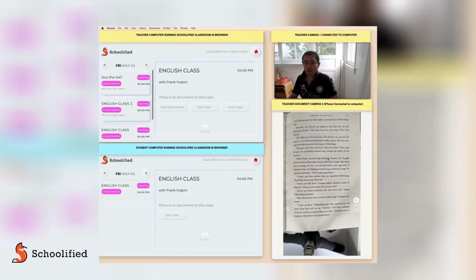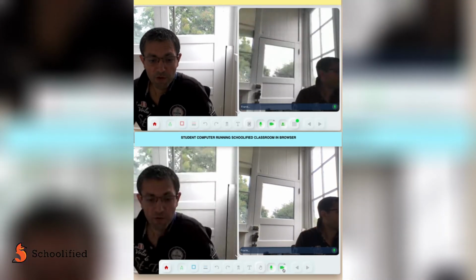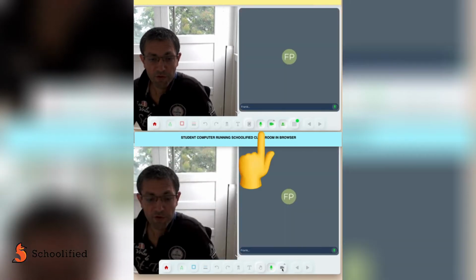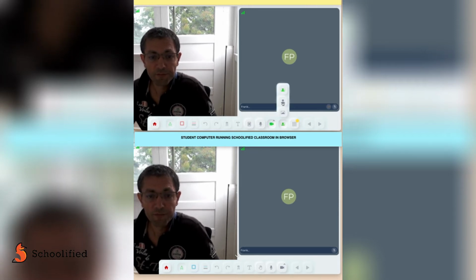Now you'll see in this example, Laurent is playing both teacher at the top and student at the bottom. Schoolified has also just added the ability for a teacher to unmute all students and for students to mute and unmute themselves, with the added bonus that if a teacher wants all people to be muted, the teacher can decide that everyone has to stay muted all at the same time. That is a toggle that can be checked or unchecked throughout the class at the teacher's discretion.